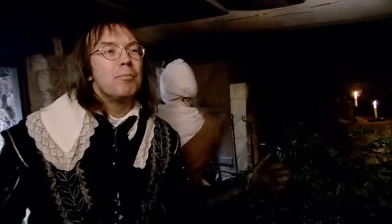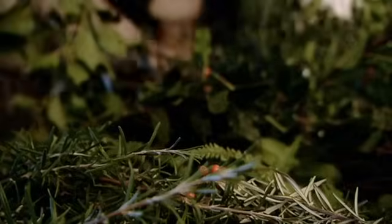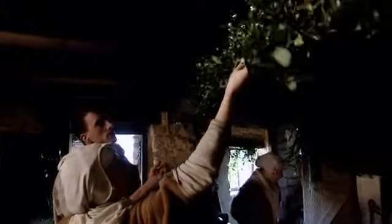We know about these because they're celebrated in the poetry of the time. Robert Herrick, the great lyrical poet of the early 17th century, saying, "Bring up the rosemary and the bays." So this is a kitchen that's going in for Christmas big time on Christmas Eve. Let that one drop, because it just pushes it. Yep. And then if we suspend it, because we've got the nail there, haven't we?